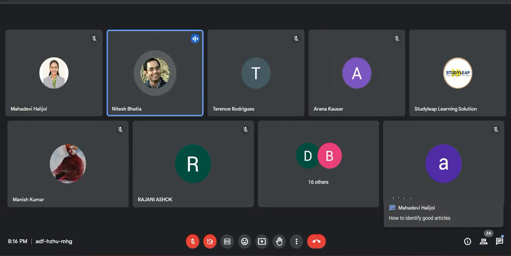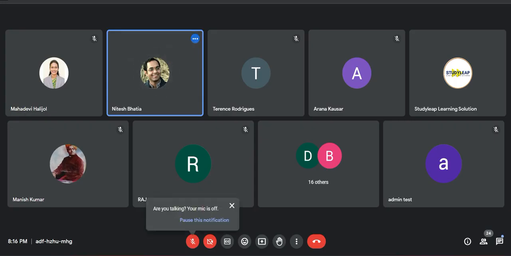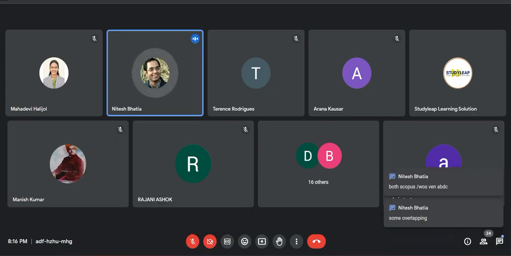How to identify good articles? It is very simple. That is why I have set certain standards. Those journals should be listed in any of these three: Scopus, Web of Science, and ABDC. Even if you do not want to go for ABDC, I would suggest maximum journals, so search only Scopus and Web of Science first. Here you can have a little bit of overlapping, because some journals are listed in both Scopus and Web of Science, or even ABDC. You have to identify those overlaps through Zotero, and you can delete those.